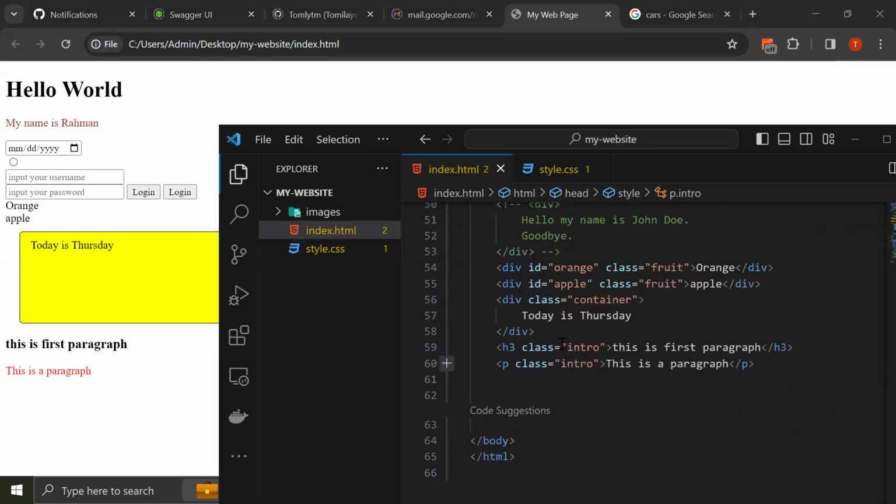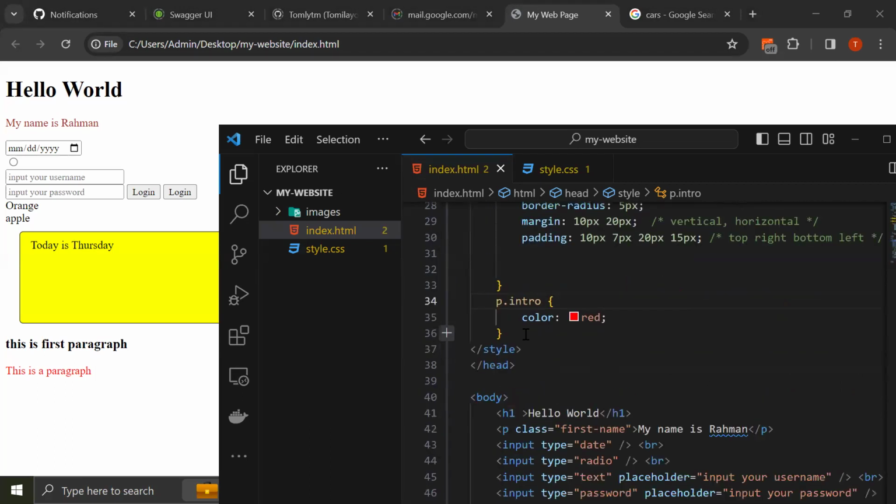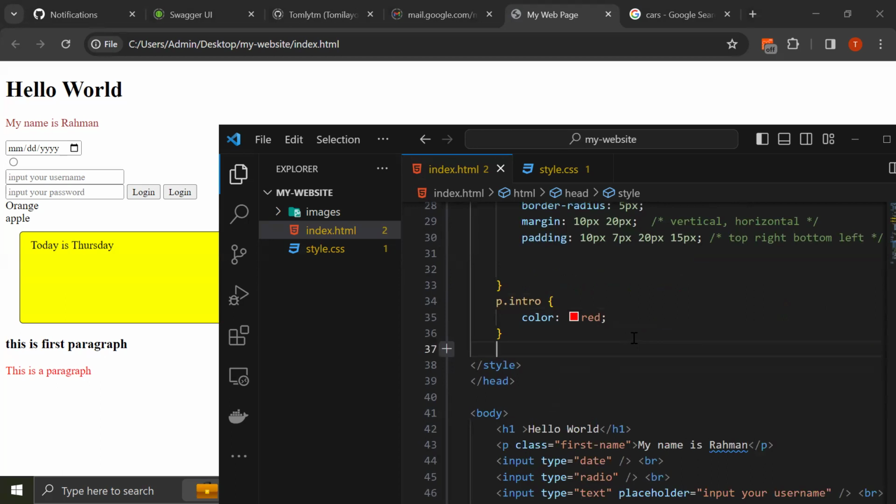If you want to add a hover property to the intro, I can either say intro, or I can just call the p intro if it's this particular one I want to style. But I'm trying to style both intros, both classes called intro, so that's why I called the intro class first.